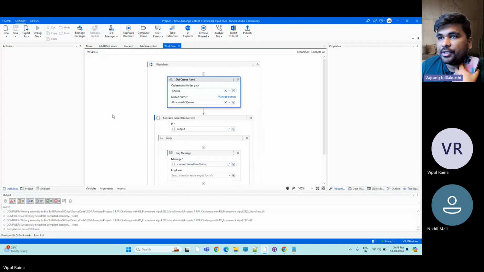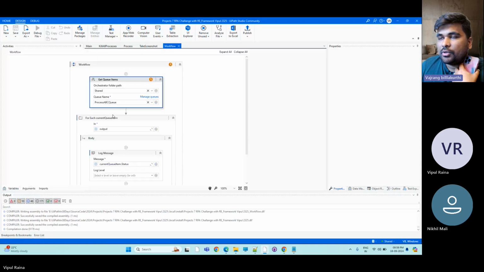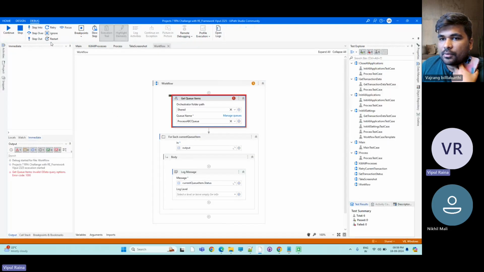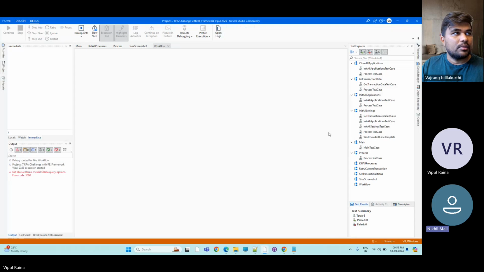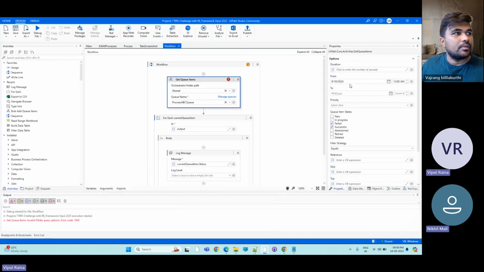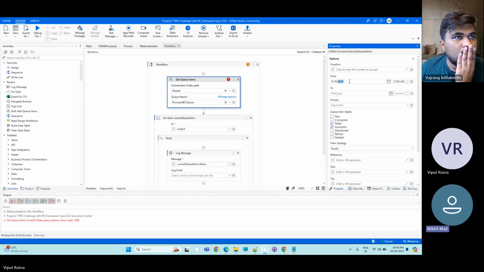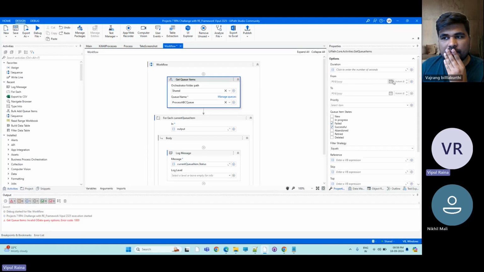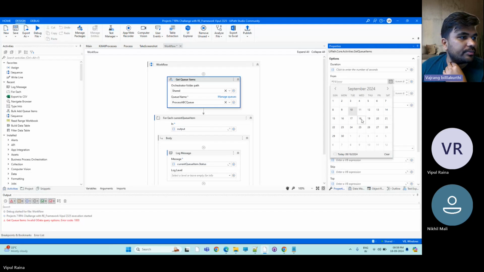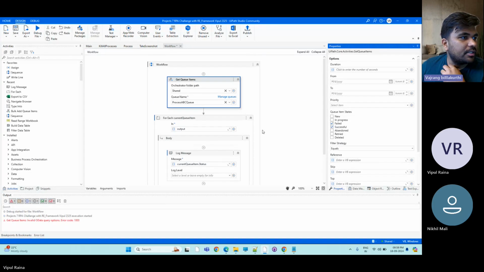I'm sorry, but what's happening? Yeah, I was trying that activity. No, he was able to fetch without using from and to, but I just tried if he can use the from and to filters. It's also getting the same error. I mean, I need to use some particular time frame. No, it's not like that. Yeah, that's a bug, that's what I'm seeing. It's there from December 2023. I'm not sure why UiPath is not able to solve it.